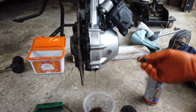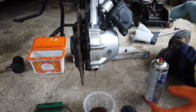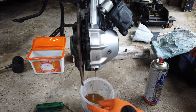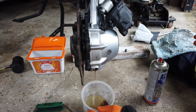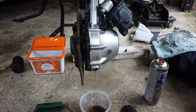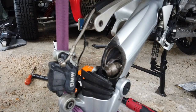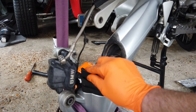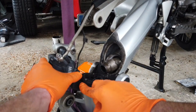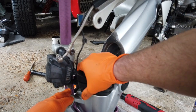Oil actually looks very clean. Not bad considering. It's probably the first time it's ever been changed. It's done 51,000 miles, this bike, so. Okay, we'll top that up in a minute. Okay, so I've popped the drain plug back in for now. 99% of the oil's come out, and obviously now we can see the parts that we actually want to get to.